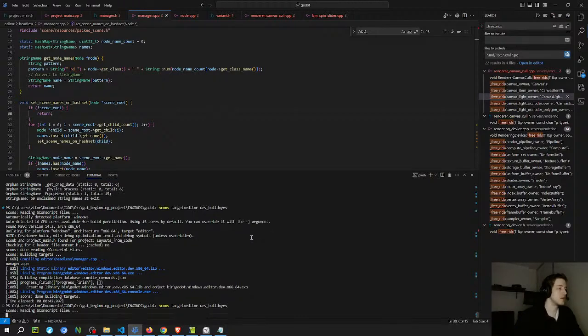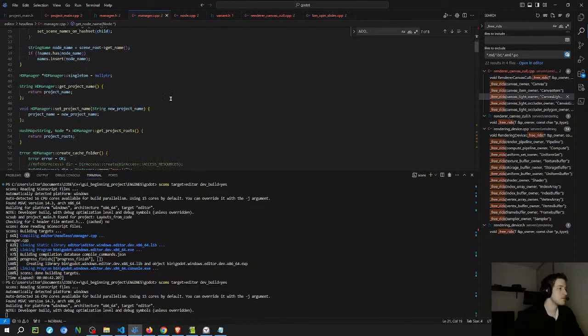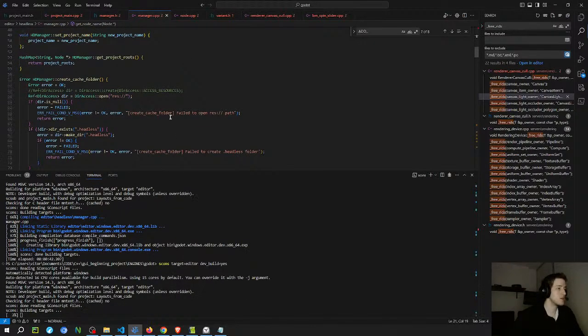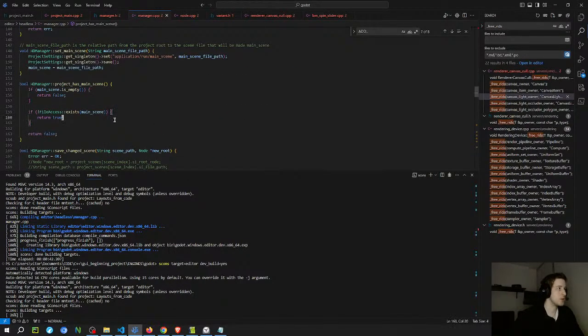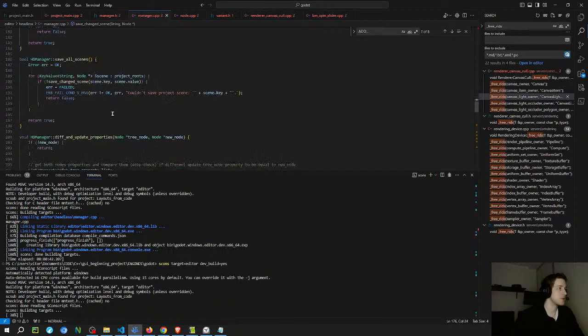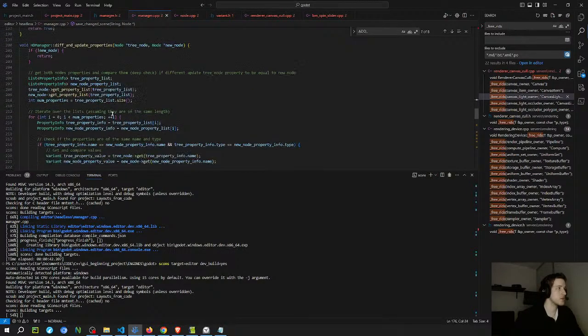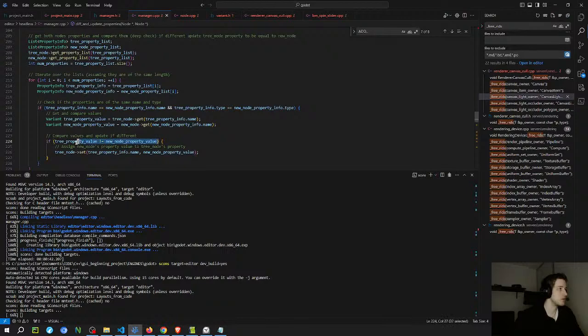I'm gonna see if I can compile and run. So if I make this work, then the next thing to think about is how to change there. So depending on what is the type of the property, I do a deep comparison instead of a shallow one. So here.